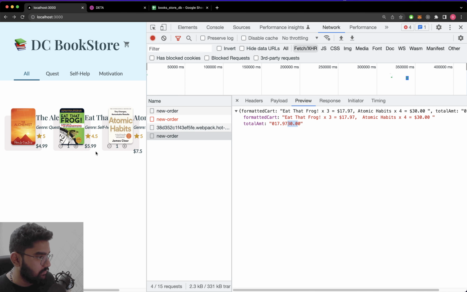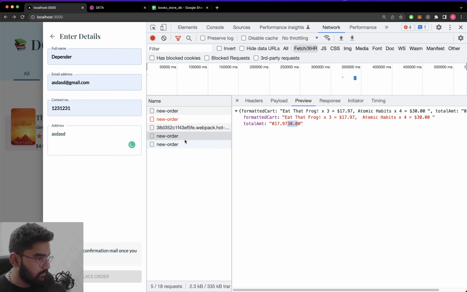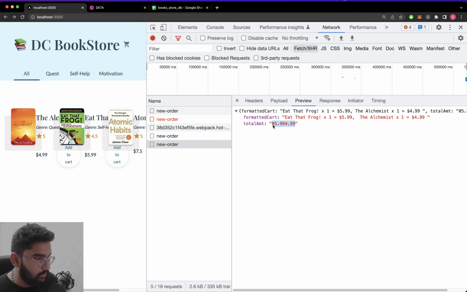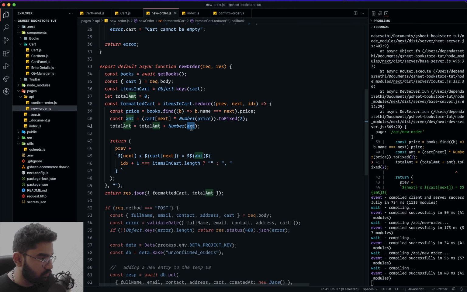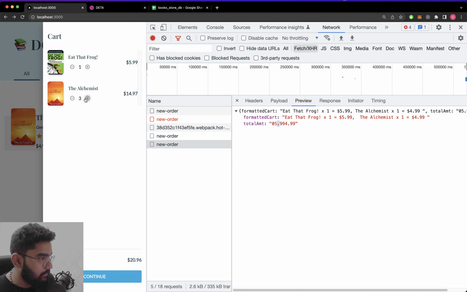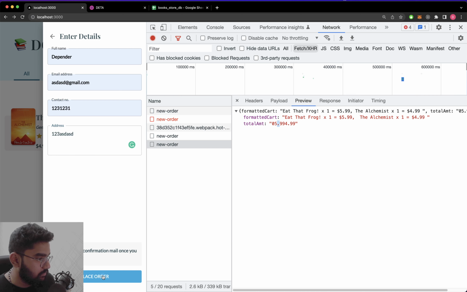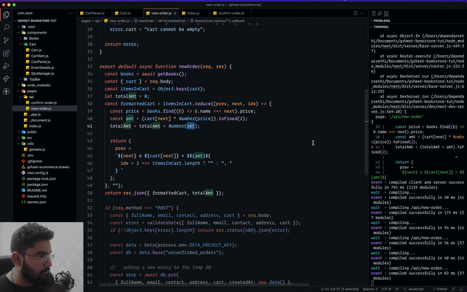I'm going to give it a shot once again, hoping that something happens which is a bit more descriptive. So there we have the new order, and yep, I believe it's something related to the total amount, right? Because this is 0 initially, and then it's this. Okay, so it is indeed a string, but this has to be a number, right? So just to be on the safe side, let's have it in this way, and I'm going to add the items again. Let's check it out. Let's see. And boom, it's fixed. Obviously we need to use that toFixed, but overall it's working.